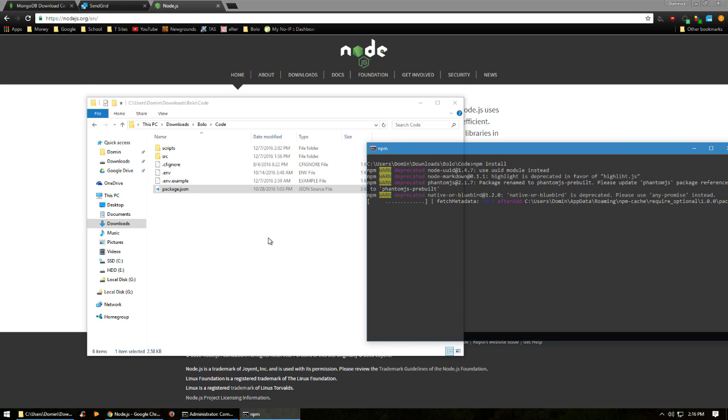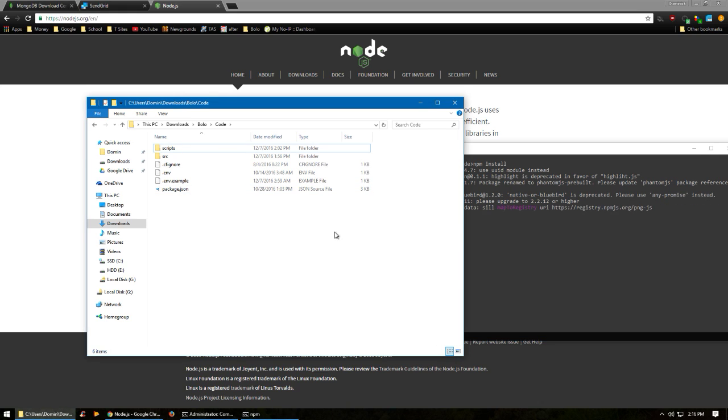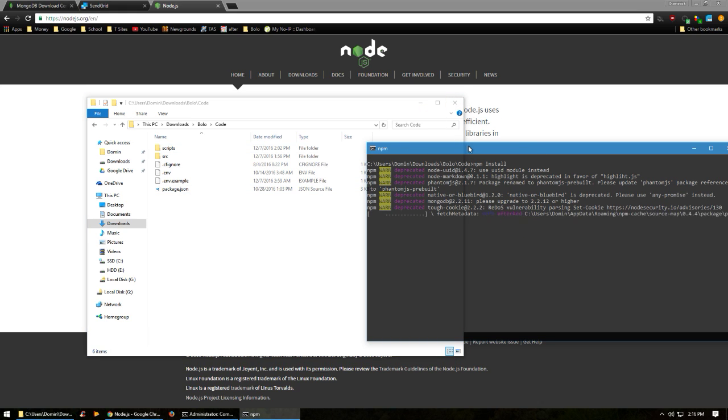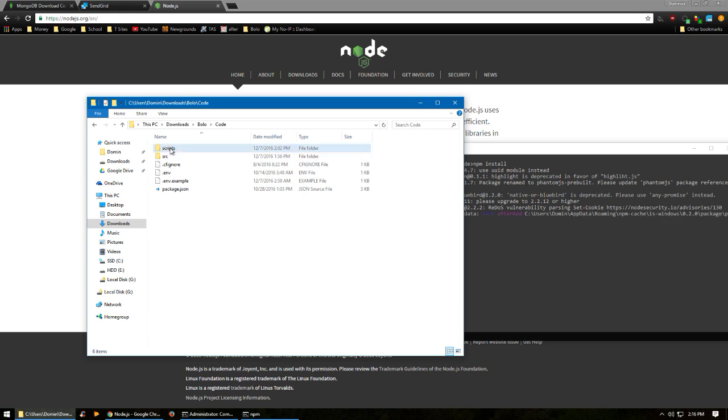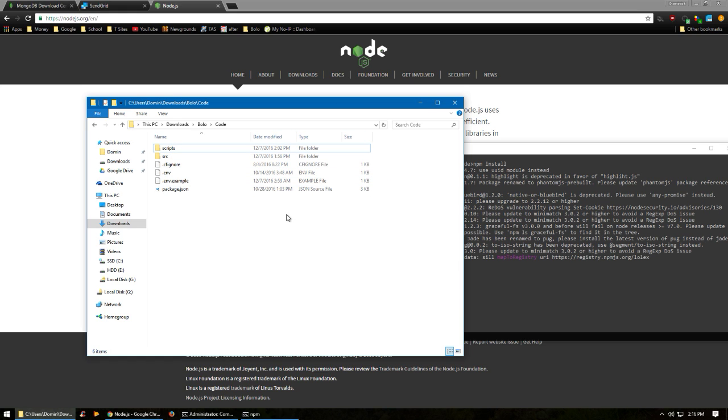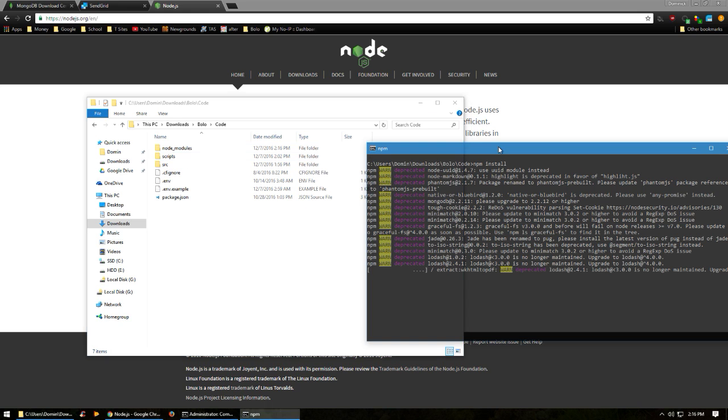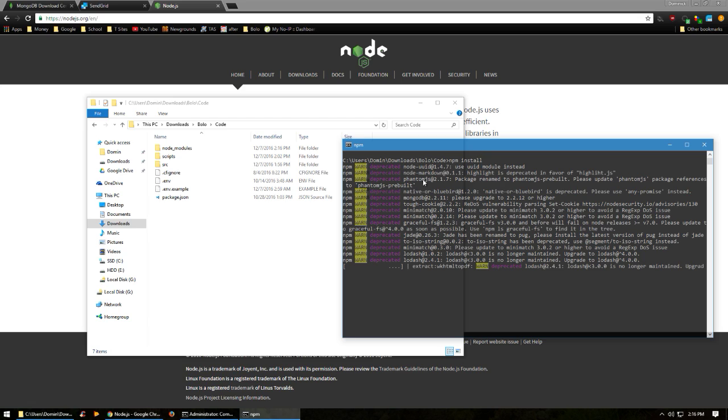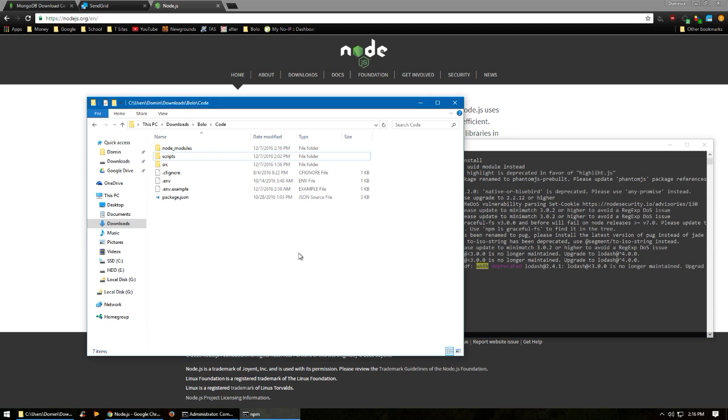But what is changing, if you are curious, is that it's creating a node_modules directory inside this folder. Here's my node_modules.